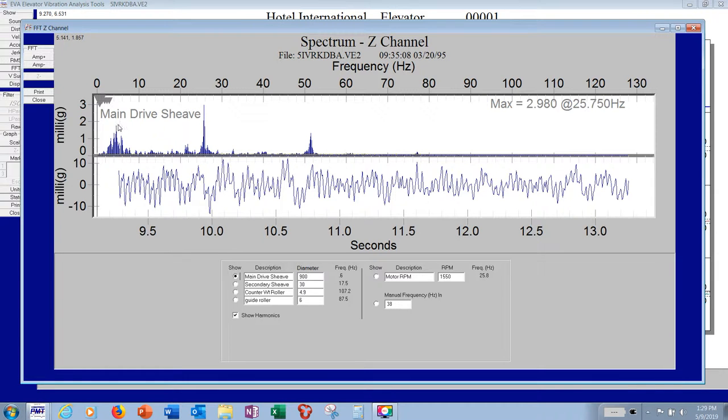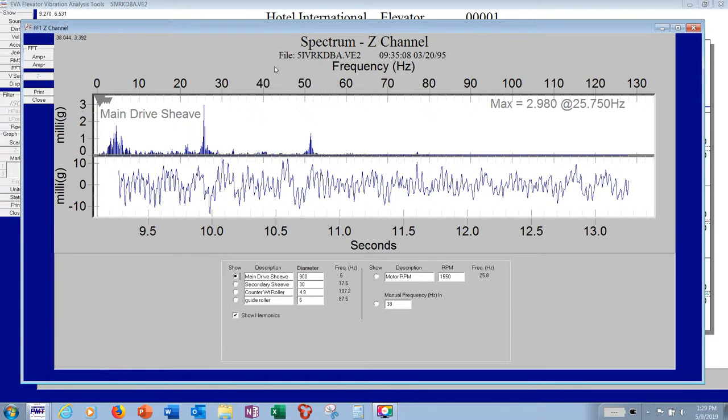So we see something here at about 4.5 hertz, about 26 hertz, about 52 hertz. And often, when you see anything, you'll look for a harmonic. So 2 times 26 is 52, times 3 is 78, or whatever it is. That's the idea. That's the way you actually start attacking this.